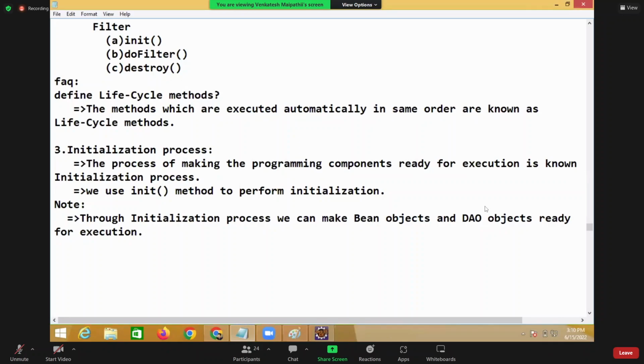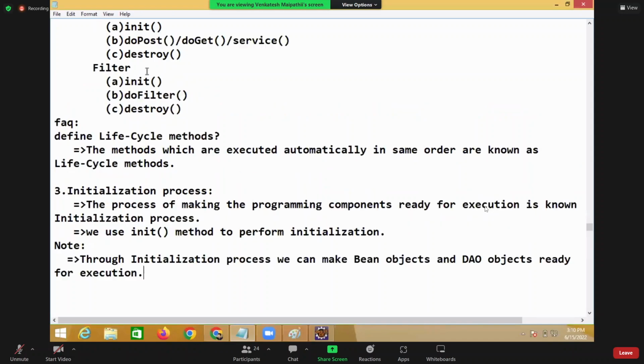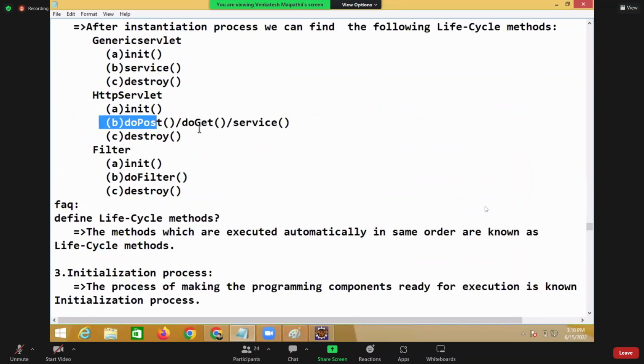But service method, doPost method, doGet method, these methods will be running for multiple requests. So if 3 users are there, init will run only once, and doPost or doGet or service will run 3 times. Difference, you got it, no? So the initialization process is performed only once for multi-user applications.